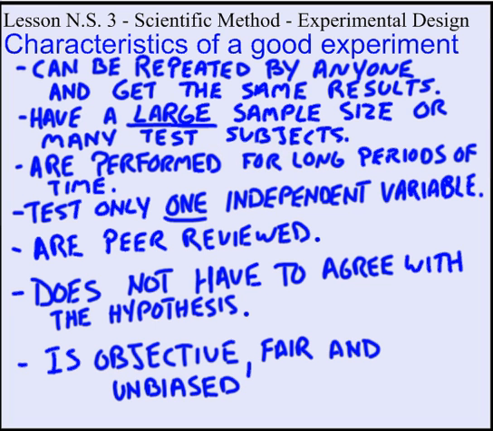I don't know if you're able to read that or not, so I'll read it to you. Base your answers to question 46 and 47 on the diagram below and on your knowledge of science. The diagram shows a controlled experiment designed to test how much time it takes for seeds to germinate under 4 different conditions. 4 bean seeds were placed in each of 4 pots. Each pot contained 100 cubic centimeters of soil. All 4 pots were placed on the same sunny windowsill.